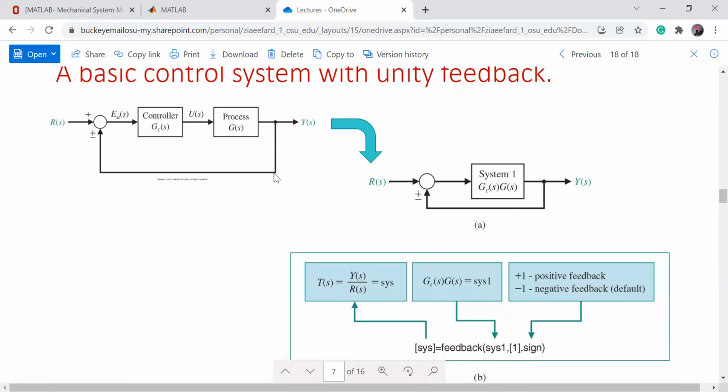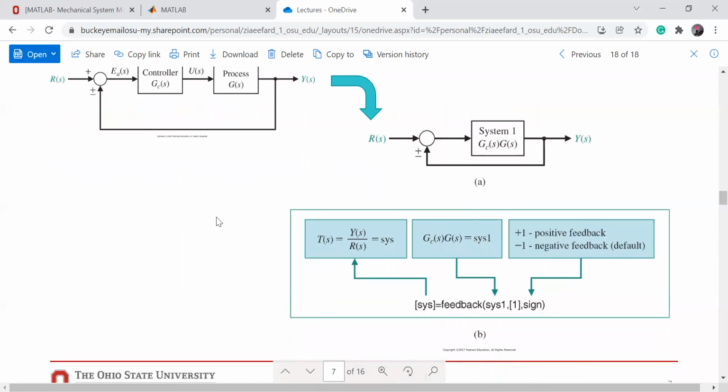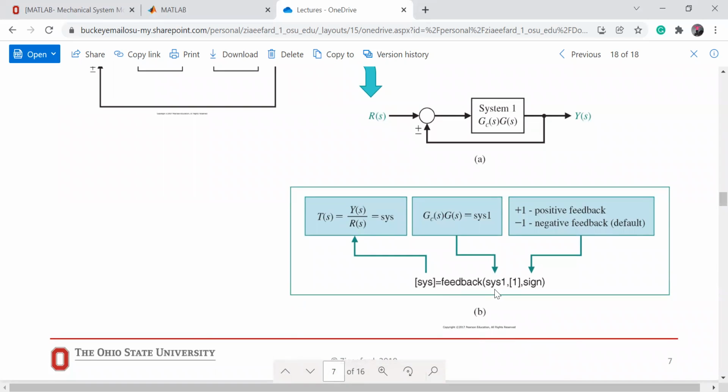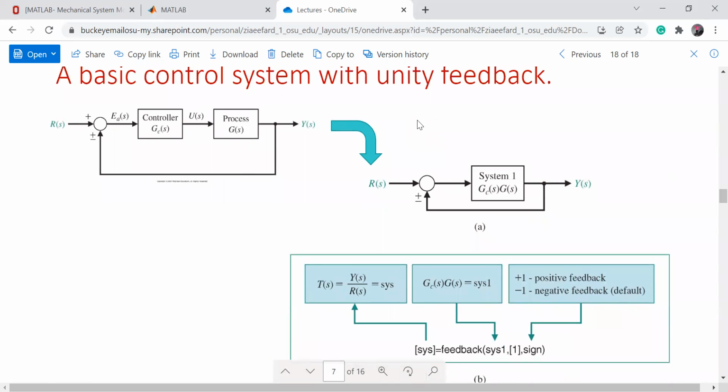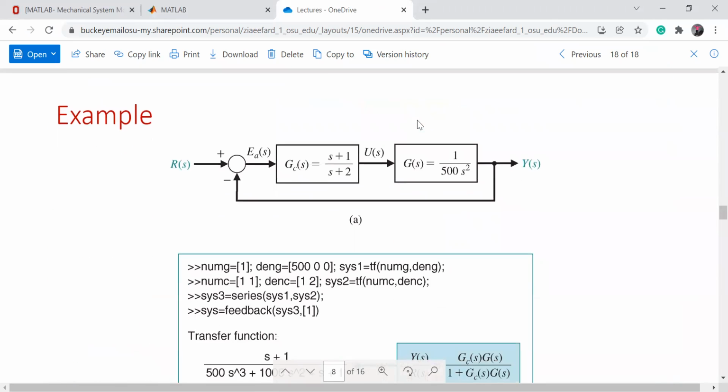You put 1. Remember, this is the same signal, so we can say a value of 1. So feedback sys, but it has to be a vector, right? We can't just say 1. System 1 and system 2 are two transfer functions, right? So this is how you would write the unity feedback if you are reducing that.